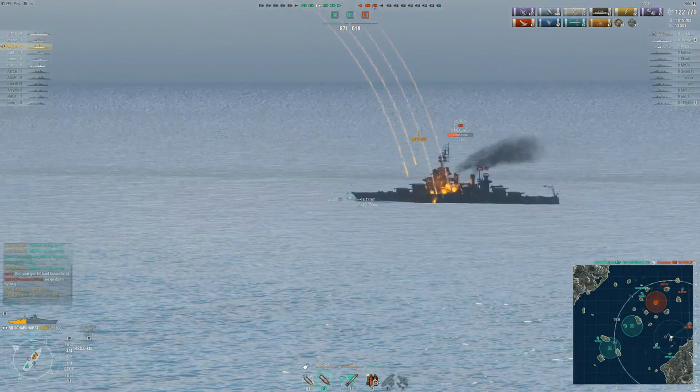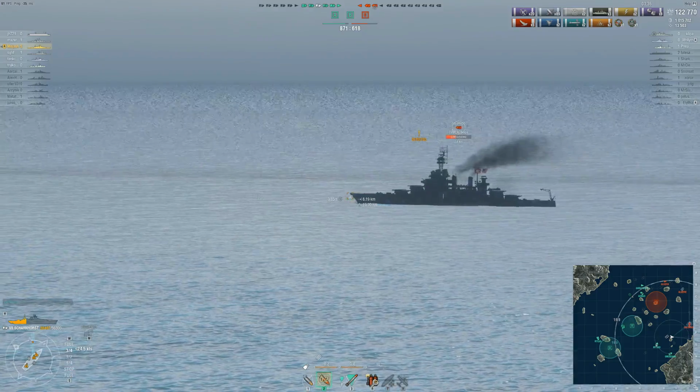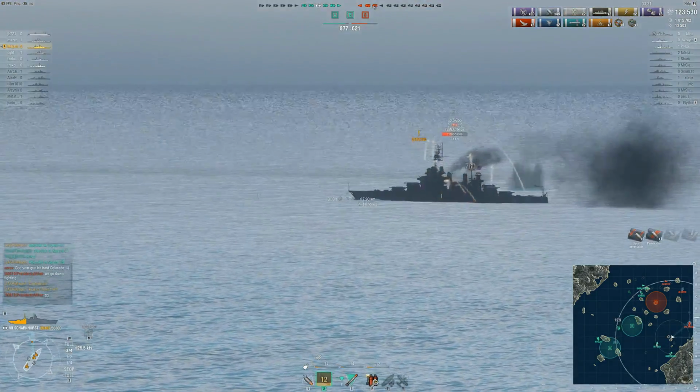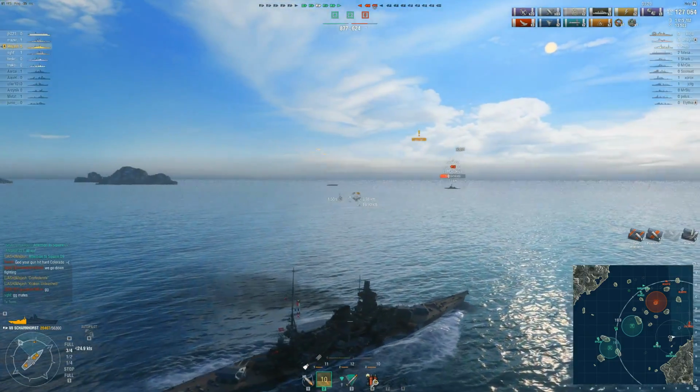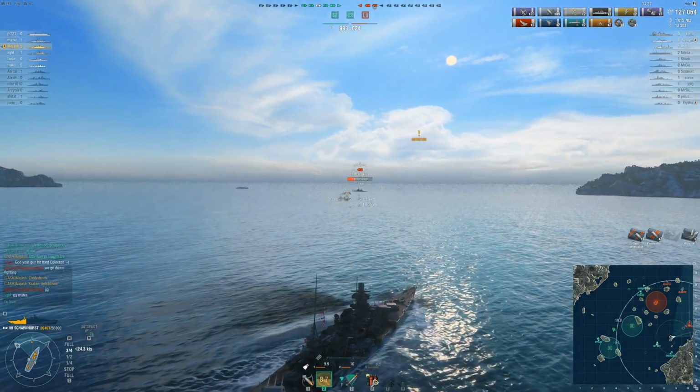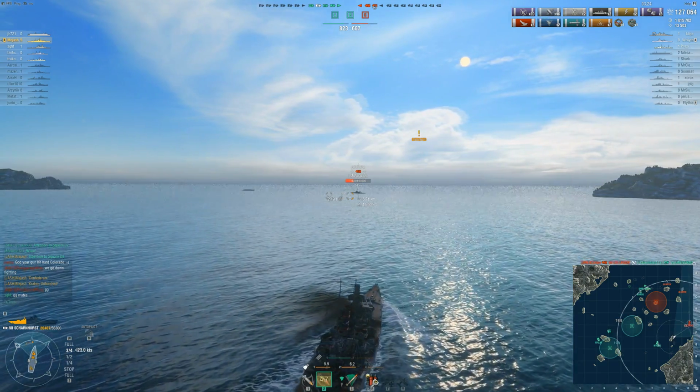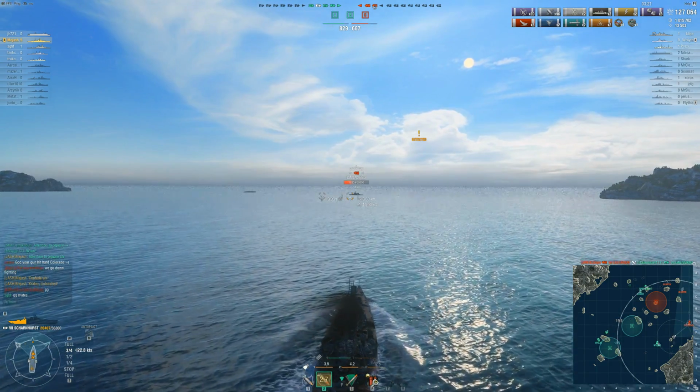But again, here you can see it. You'll see it basically the rest of this game. This guy's just going to perfect sail broadside, and we just can't really punish him. But is that going to make me say this ship isn't worth it? Oh, hell no. This ship is so good. It's still one of my most, I don't even know what I was saying.